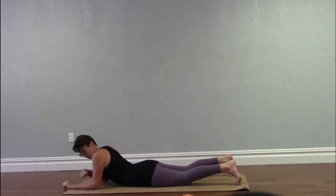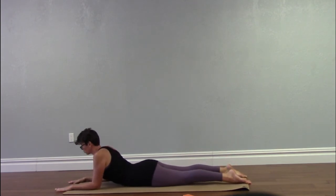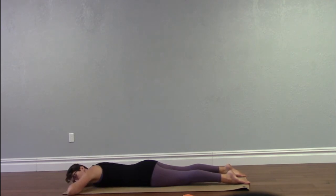All right, so I want you to bring both elbows down. Hands are flat on the ground. We're going to roll the shoulder blades down our back and open our chest up forward. 3 breaths here. And on the next exhale, go ahead and lower your head all the way down.